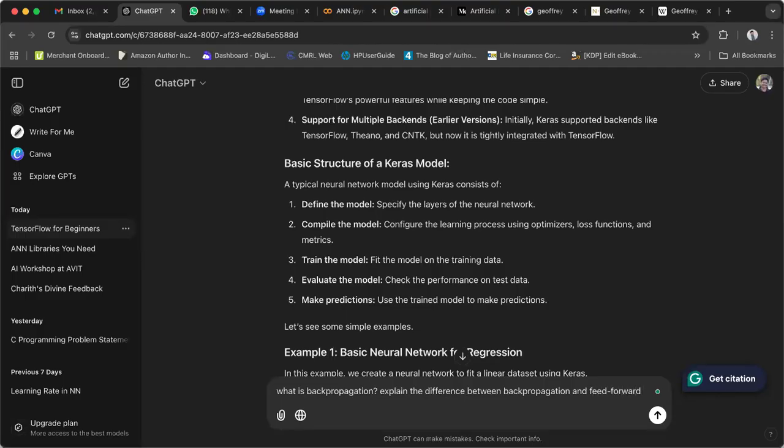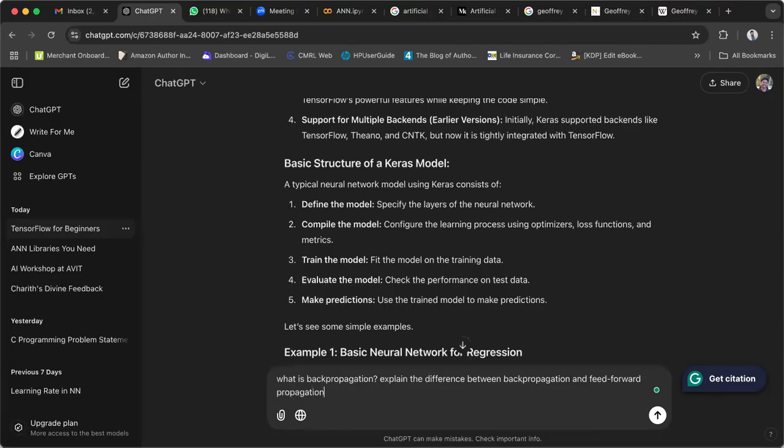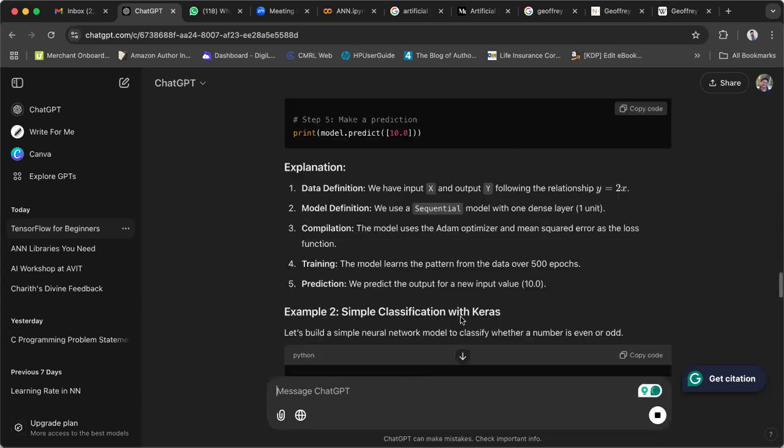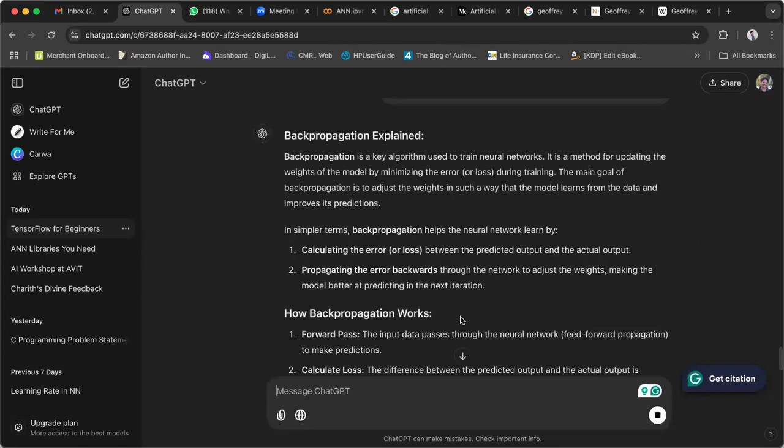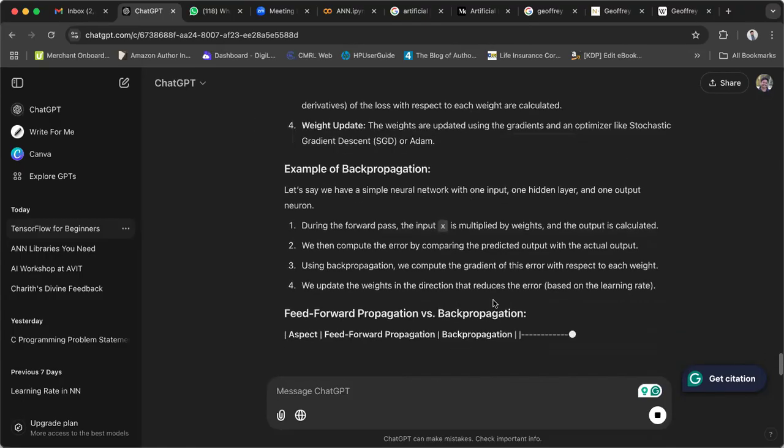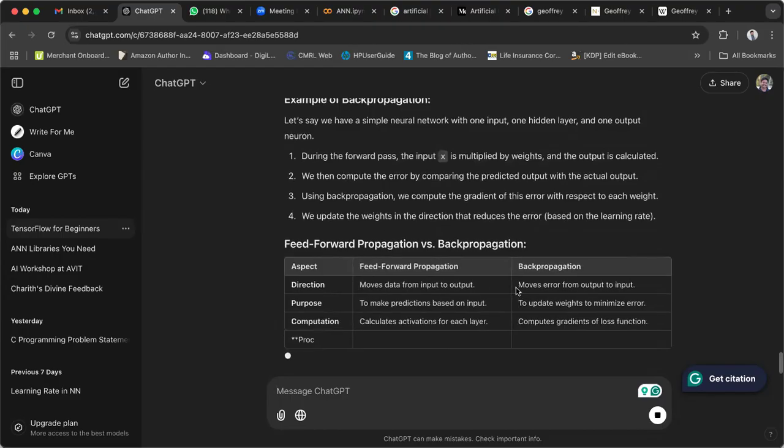Just note these words: feed forward propagation. This is very important in deep learning. Without this, you never have this.